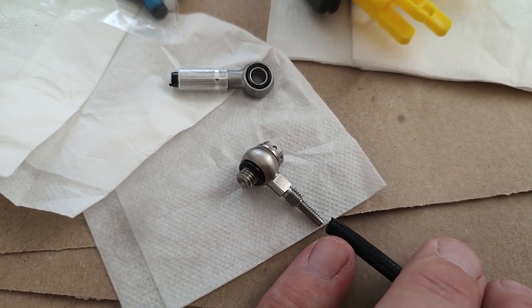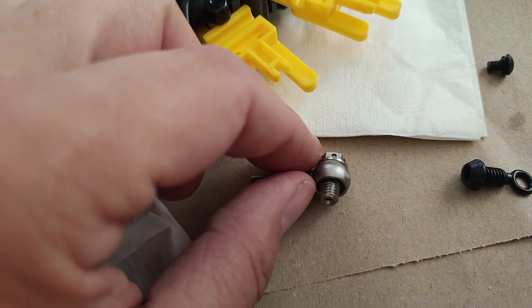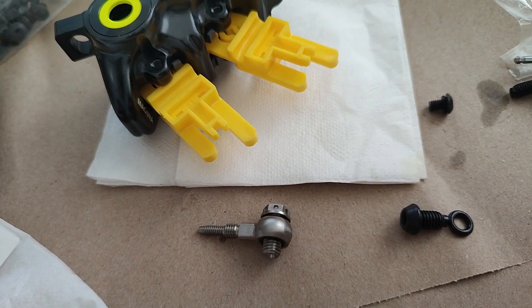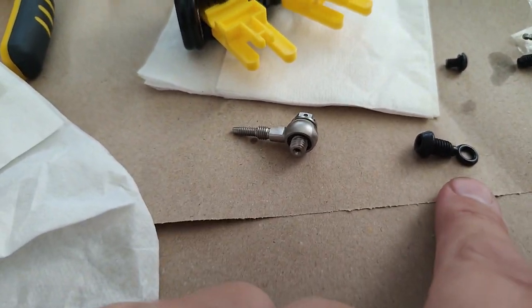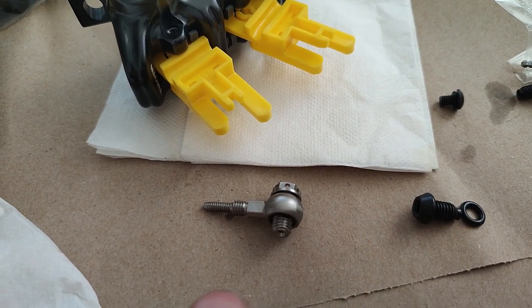Again, you need to grind some material off the fork. I hope Banjo will fit. I didn't end up needing to use it for now because I only used the front Banjo with a Goodrich, but I do have an extra Goodrich and a couple of Hope, so for the future I can possibly try Hope for the rear.